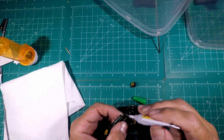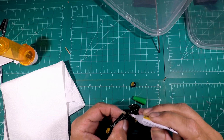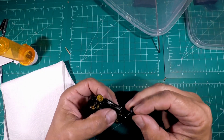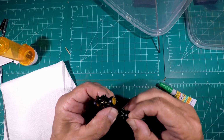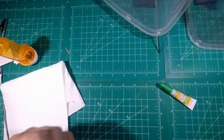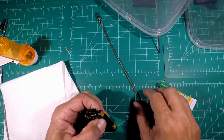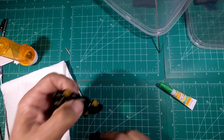Dab our glue right in the hole. I actually put the tip down on it and then I squeeze the glue in. Take the axle. Push it in as far as I want to go. Again, I go a pretty good ways, but I don't go all the way because I want it to be able to roll freely. I got this one just a hair too close. It rolls, but just not as freely as I want.